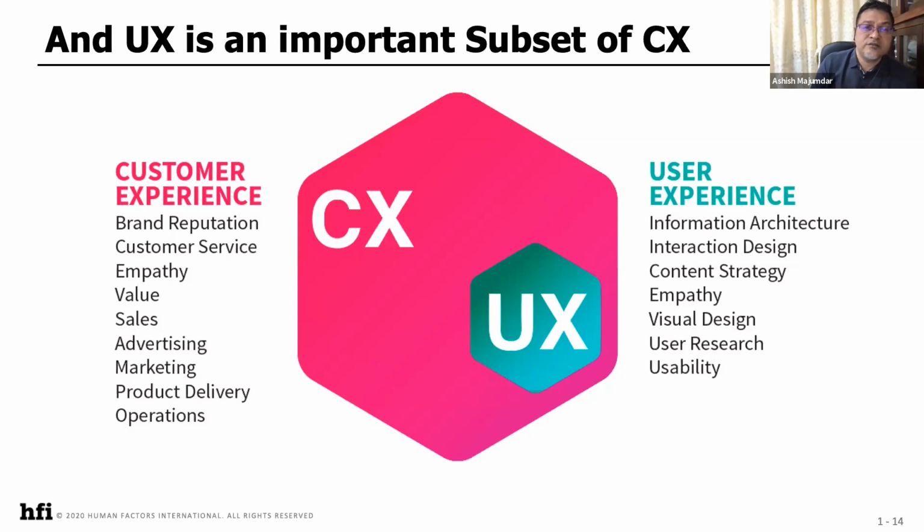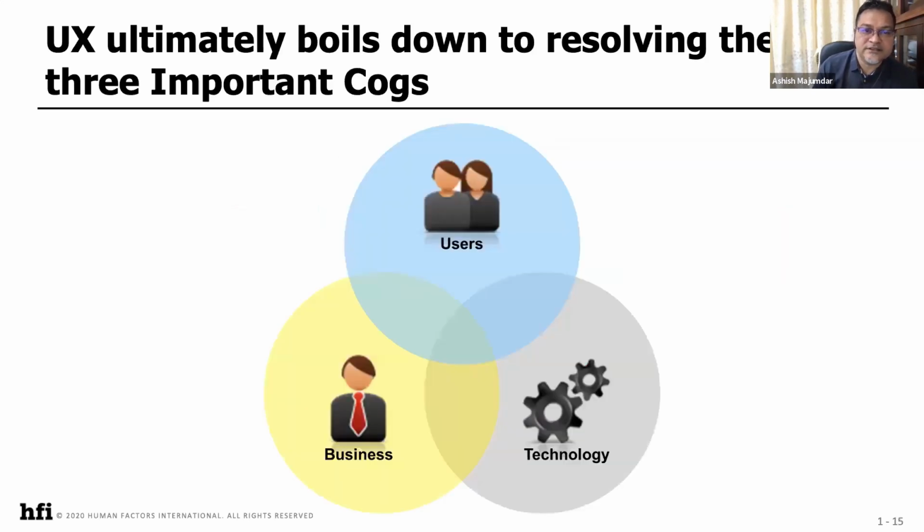And within user experience, we have been pioneering how to make things usable and how to make them compulsive, how to make them persuasive. These are two different things, by the way, because they involve two different parts of your brains. One is about thinking, the other is about feeling. So we've done a lot of research and we've also done a lot of projects, and we have brought that into our offerings that we bring out to the target audiences in our classrooms. Ultimately, user experience will boil down to these three things: how much I know about the users, what does my business want, and what technology am I using to enable this experience. Technology is an enabler, by the way.